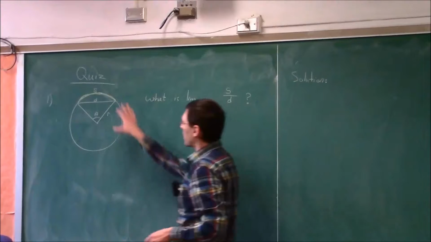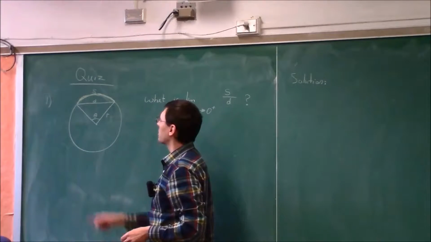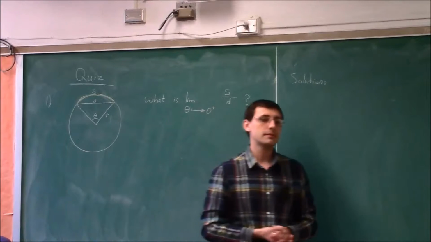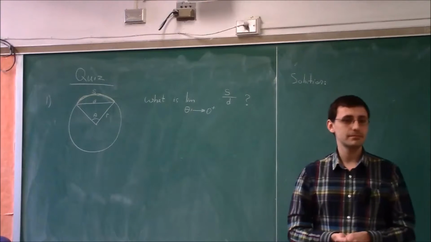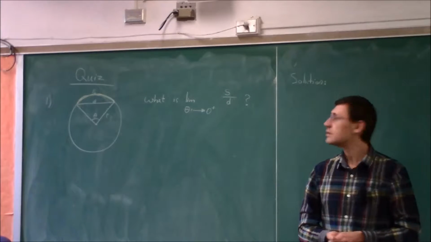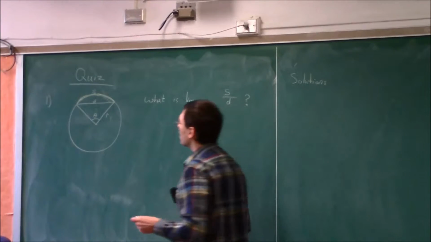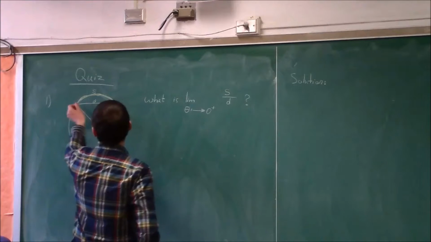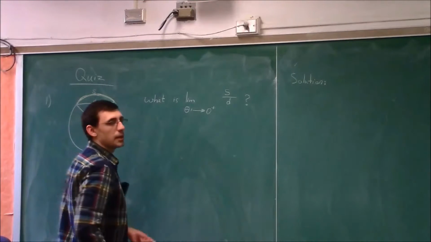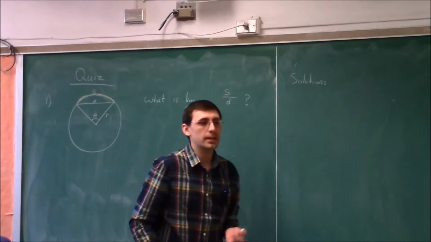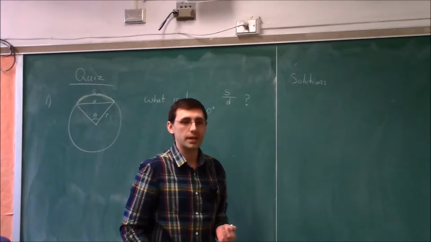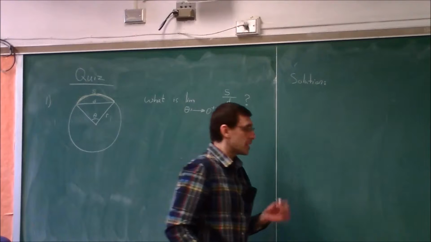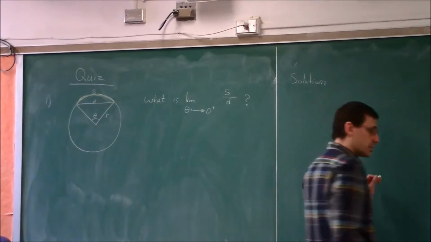So this is what I would like you to develop very good intuition about. Why is it immediately 1? How do you visualize it? As the angle gets smaller, the difference between them shrinks. Precisely. You can prove it rigorously, or you can just observe that this arc and this distance are very similar. The same idea that we used when we established limits for sine of theta over theta. That's not a rigorous argument, but it's a good argument.